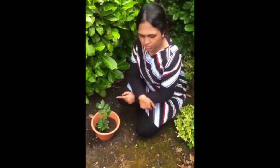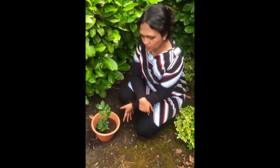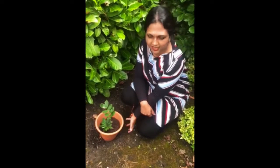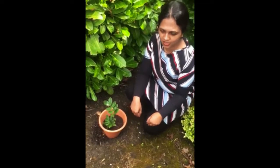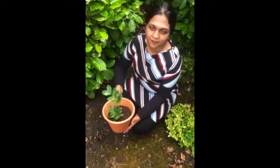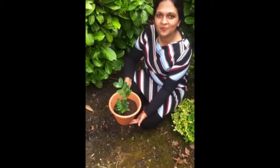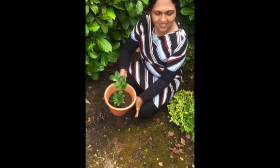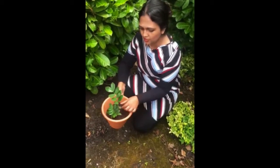And if you water too much, it's going to rot the root of the plant and you will eventually kill it. So watering is very nice, and also make sure that you have lots and lots of drainage down so that its feet don't sit in the water. And if you're keeping a saucer beneath the pot, make sure if the water is getting collected, you drain it properly. Alright, so those are the few tips that you have to bear in mind while growing this plant.